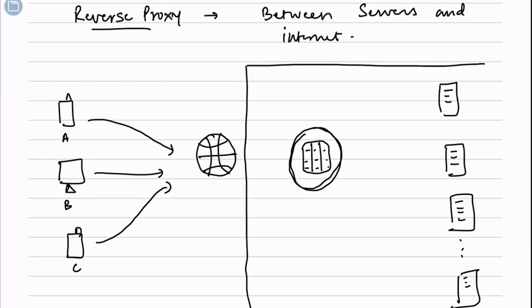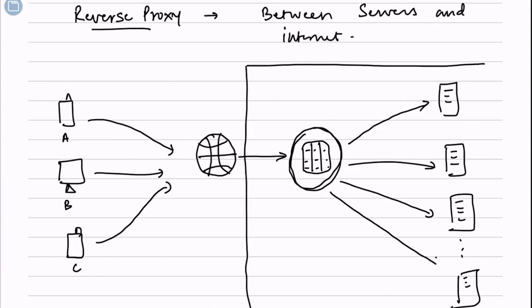All the requests coming from the internet will first be directed to the reverse proxy, and then the reverse proxy forwards them to the servers.